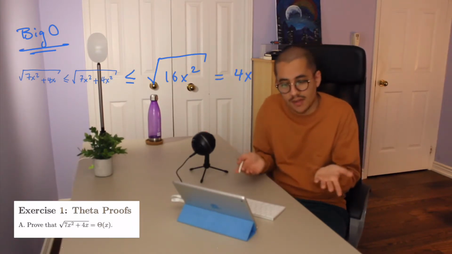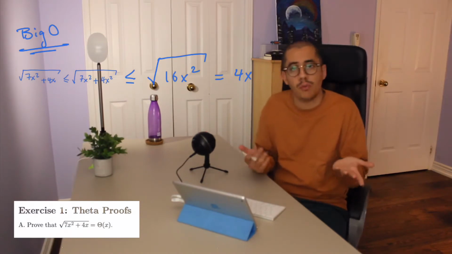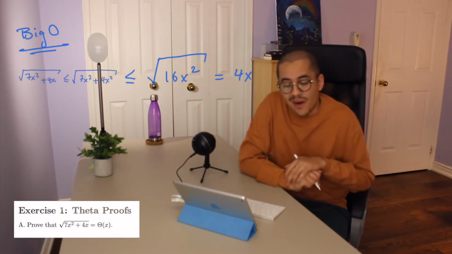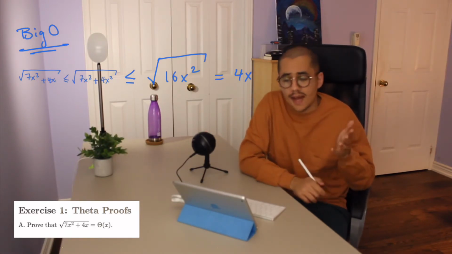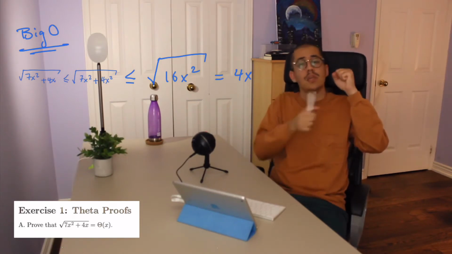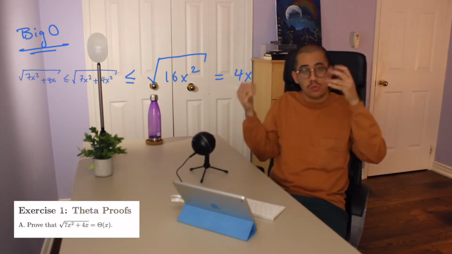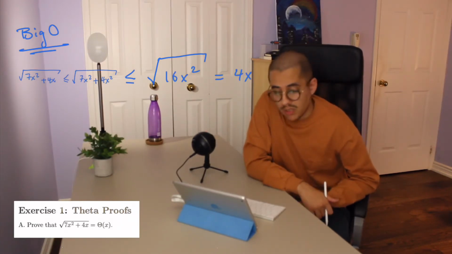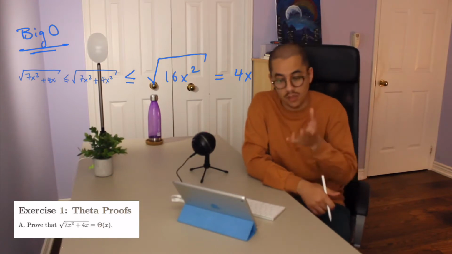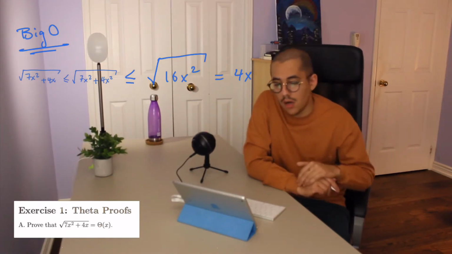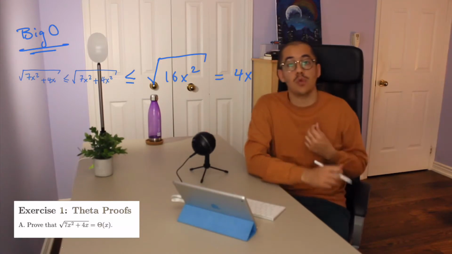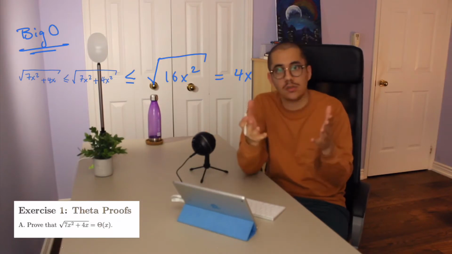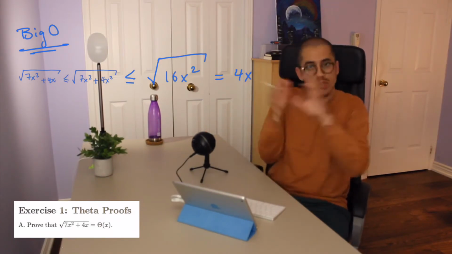And I think that's pretty much what's appropriate here. I want to put it right over here, but hopefully it's already up there. But this equals 4x. We took it from where it was, and we brought this inequality to a point where it's 4x. So we have chosen an n naught of 0, and a c of, obviously, the coefficient being 4. Therefore, square root of 7x squared plus 4x has a big O of x, because it's 4x, so it's x.